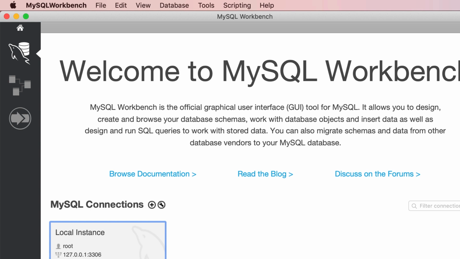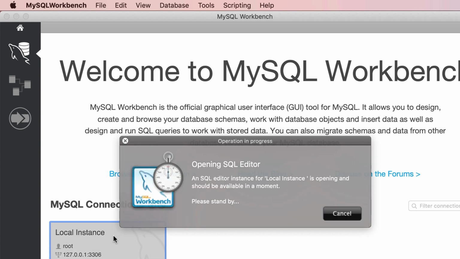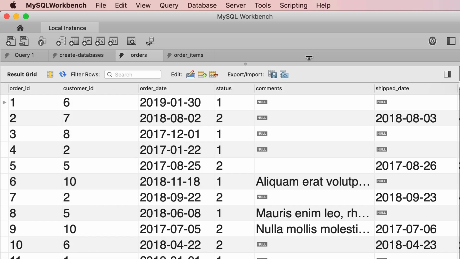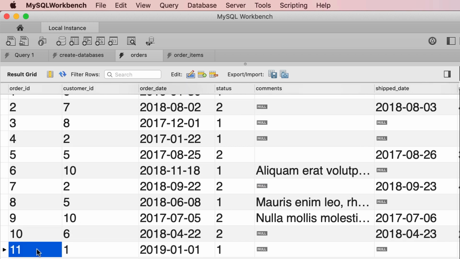It doesn't matter. Now, let's reconnect to the server and look at the data in the orders table. See what we have here. The last order is order number 11 that we successfully inserted earlier. So when we try to insert order number 12, our transaction didn't complete, it was rolled back. That is why we don't have that order here, okay?